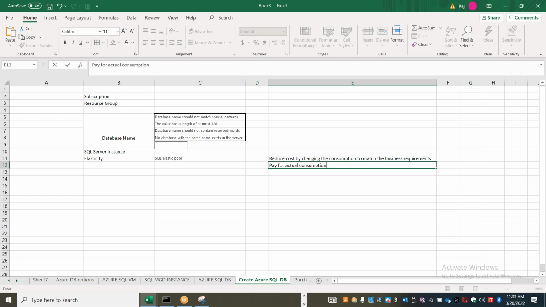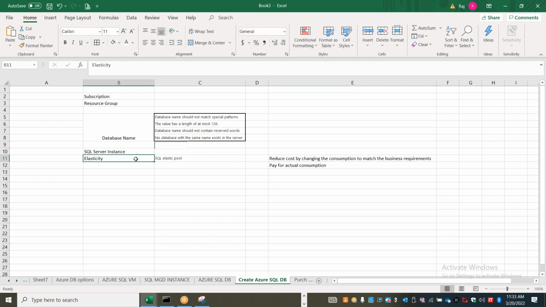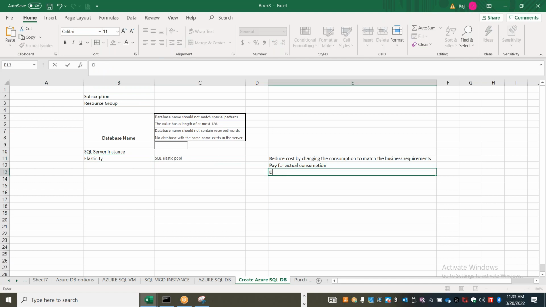But you should not use this option for very business critical workloads, because there is a buffering time. Whenever it starts populating, the elasticity has to happen on the back end, the compute and the provisioning has to happen. So you don't recommend it for mission critical applications. It can be used for normal applications and testing and development environments. So that is the elastic option, the elastic pool.